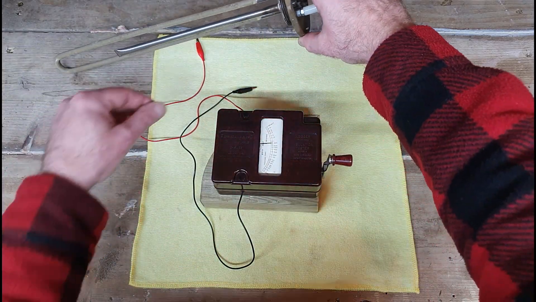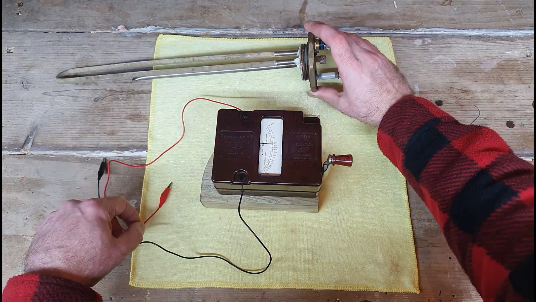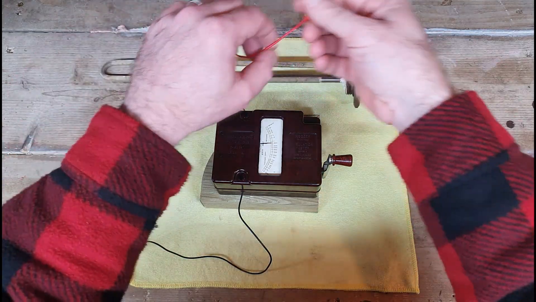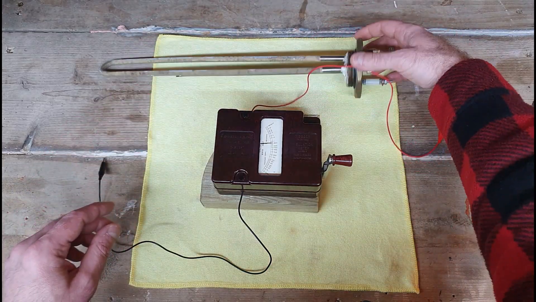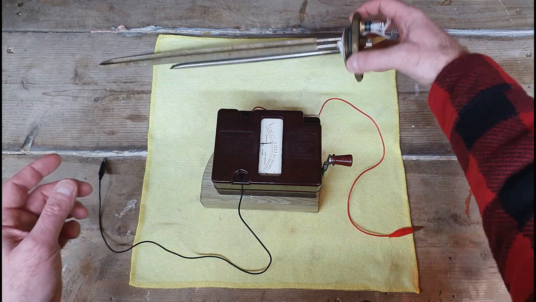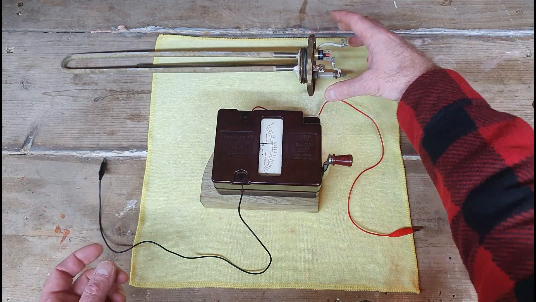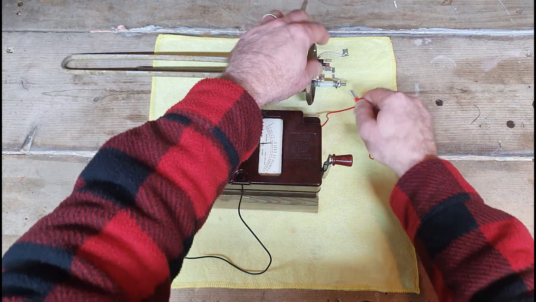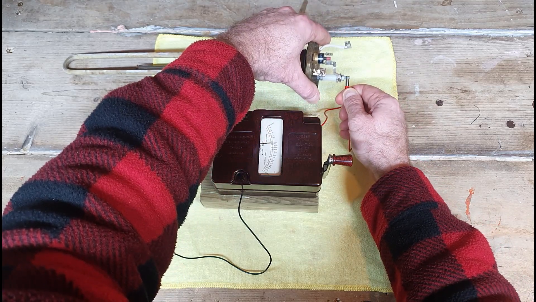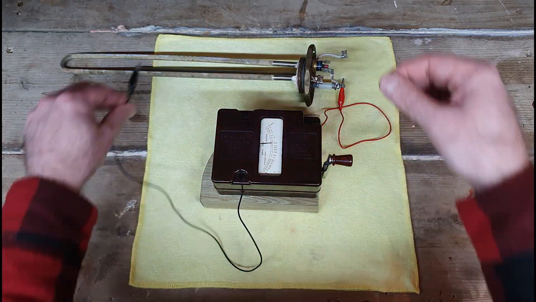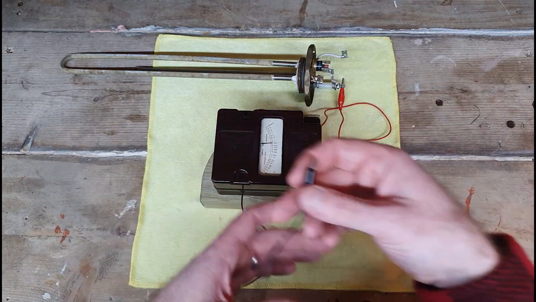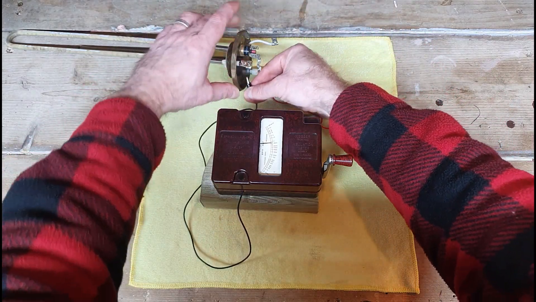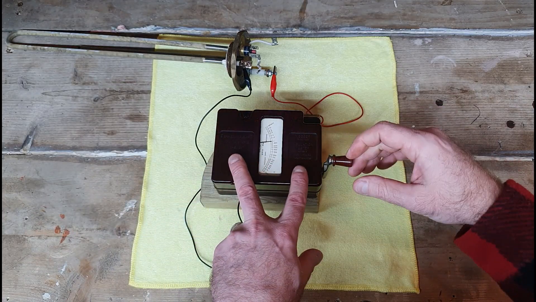Now as electricians we're going to be using test instruments to test various different things. I have here a trombone, or some people like to call it a heating element, for a hot water immersion heating element. This I know for a fact is not working at all, it's broken. I've tested it previously. So what I'll do is connect one end up here to the earth terminal, the earth thread there, and we'll connect one end up to the element itself here, and we'll spin.